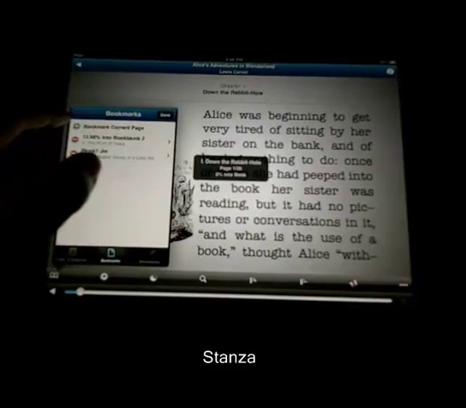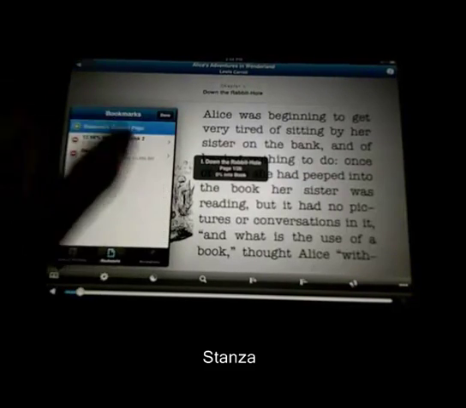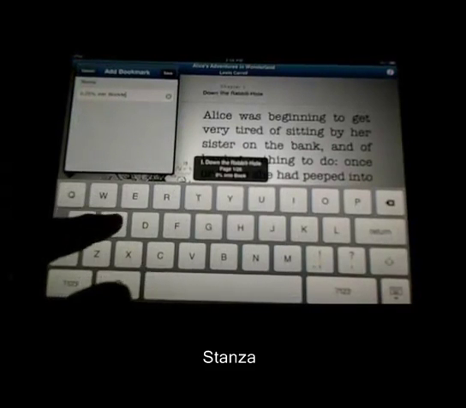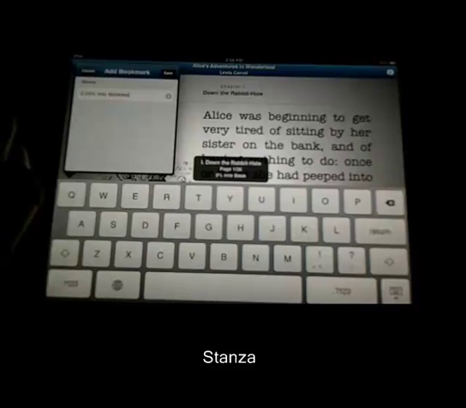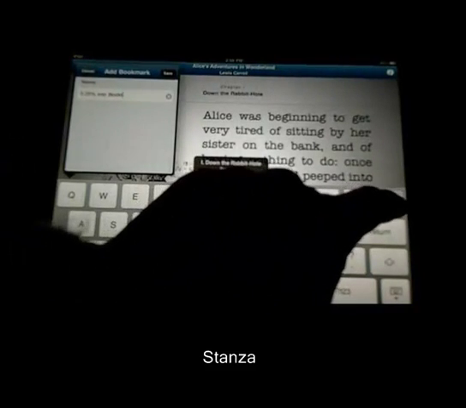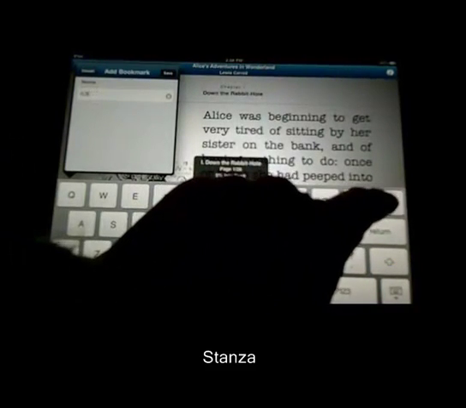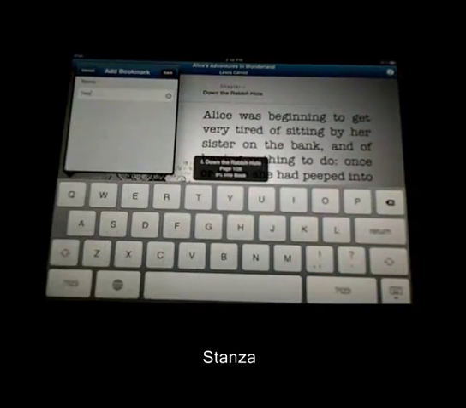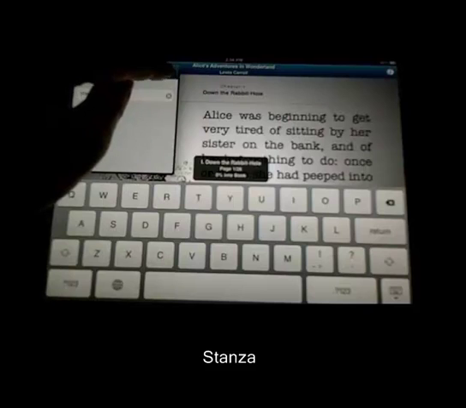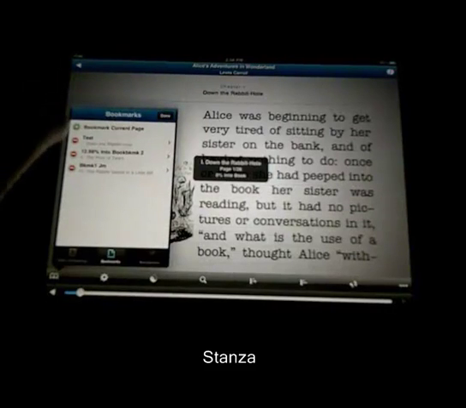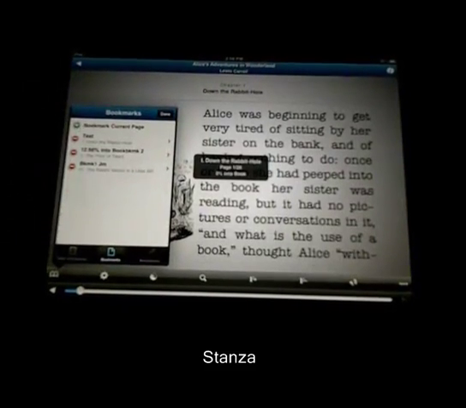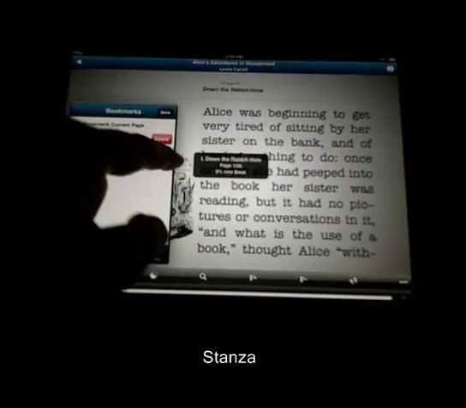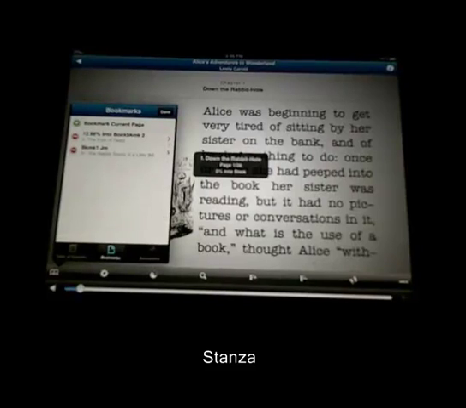Now I want to bookmark the current page, so I can just quickly put a note in. I can delete what they have in there if I'd like. Just hit test this. I could name it whatever I'd like, save it. So I have a bookmark test here that I just made. If I want to delete it, that's very easy as well.